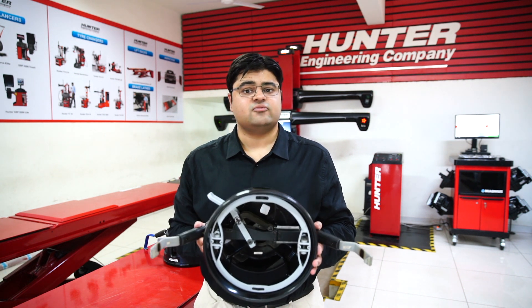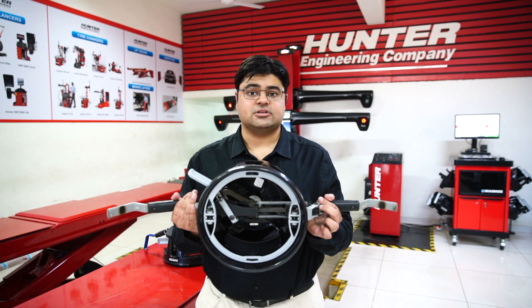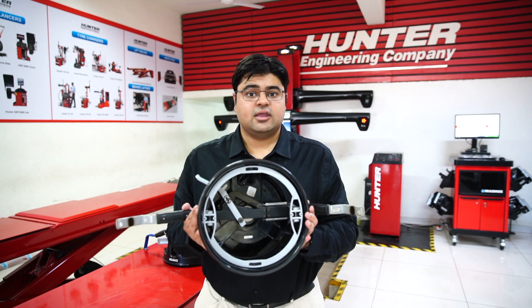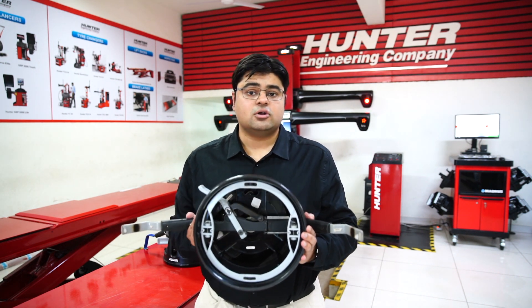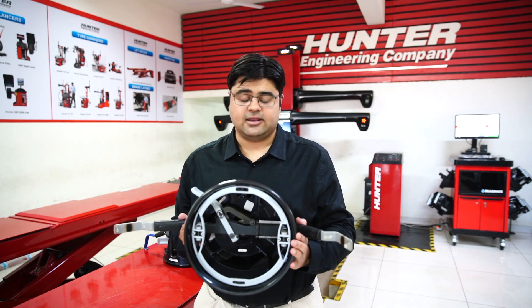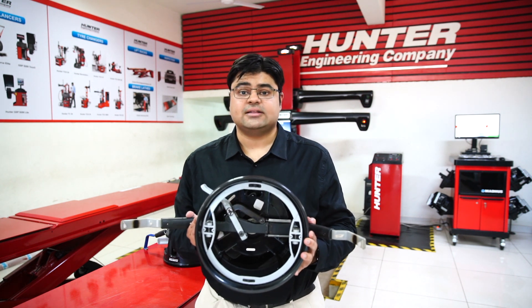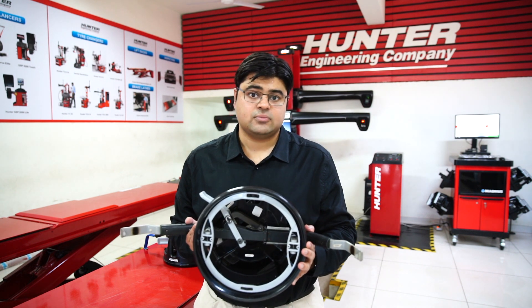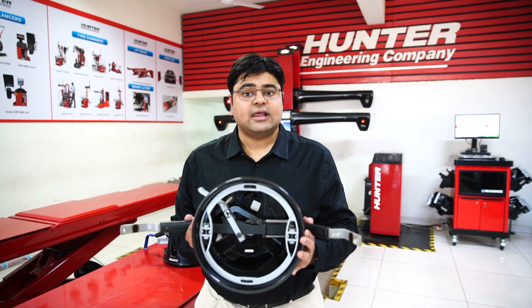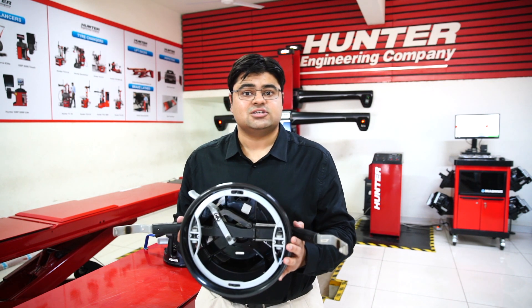This is Hunter's Hawkeye Elite — the world's best wheel aligner. It's a 4-camera alignment system running on Hunter's award-winning WinAlign software. As you can see, the 3D target is ably supported by the quick grip wheel adapters. We can get the alignment readings of any vehicle in less than a minute, including mounting the wheel adapter on all four tyres and performing the one-roll run-out compensation. The one-roll run-out compensation eliminates the backward and forward movement of a car while measuring alignment. Hunter's WinAlign software is very powerful, enabling technicians to work on any high-end car or supercar that comes to the workshop. It helps the technician identify a vehicle, select the right model and specification, and guides him to identify which alignment angles are adjustable. It has more than 400 videos and 15,000 high-resolution photos to show the technician how to adjust the various alignment angles.